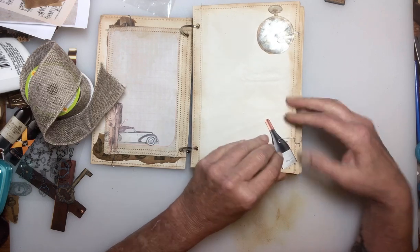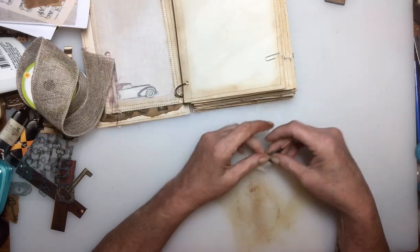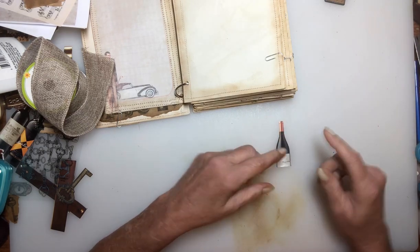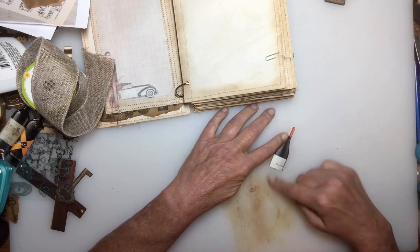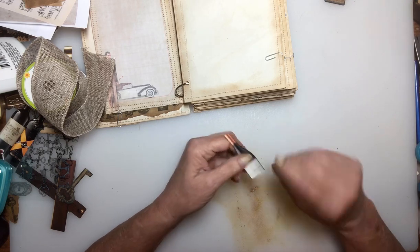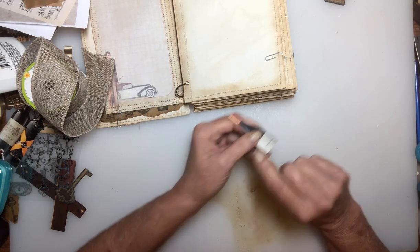But what I do is I take some cleaner, and I use Awesome here. I get it at the Dollar Tree. I would just take it and put it on a little piece of paper towel, and I will wipe this off. And what that does is it takes the shininess away. But also there's some words on this bottle. You can't really read these because they're so tiny.